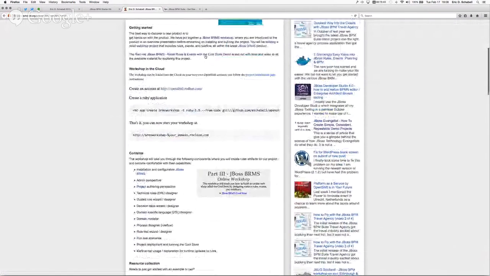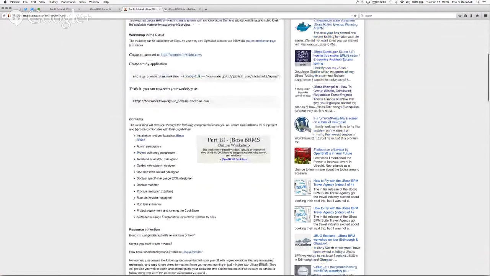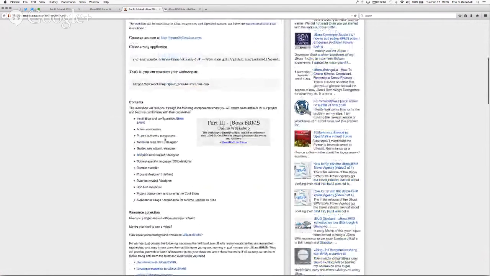You get started. You're talking about a cool store. It's a retail store. We provide the web app front end, and it's using all the rules and events stuff that you're going to design yourself from scratch during this workshop. You see here this one includes images, so we couldn't put those on jboss.org yet. And the contents of this one involve admin perspective, project authoring again, the same stuff you're going to see in the dashboard, whether you're doing a BRMS project or a BPM project.